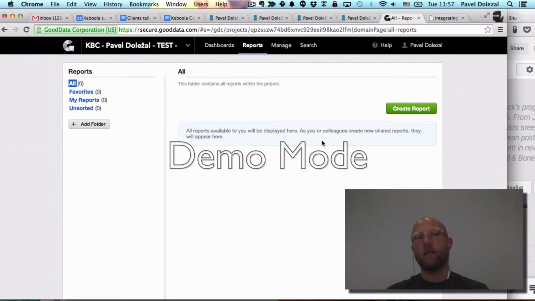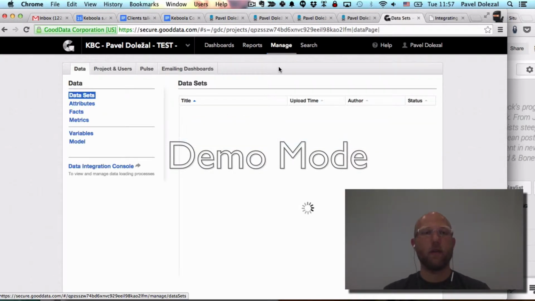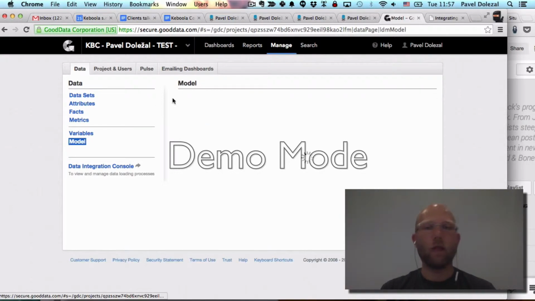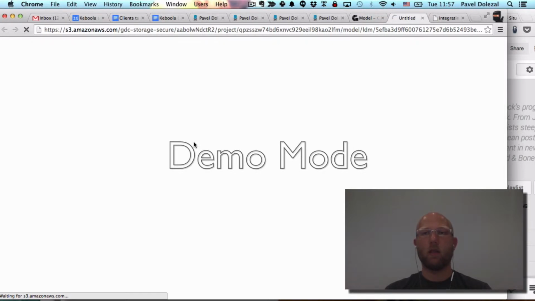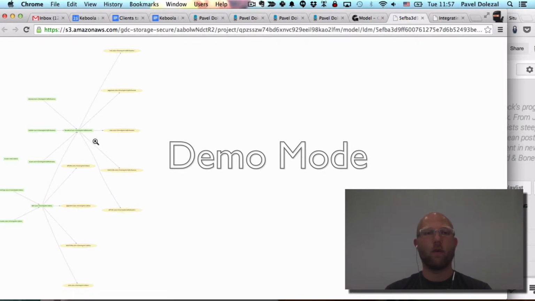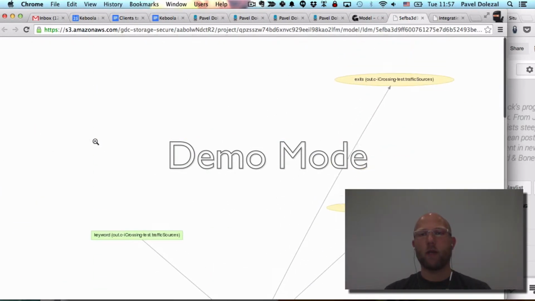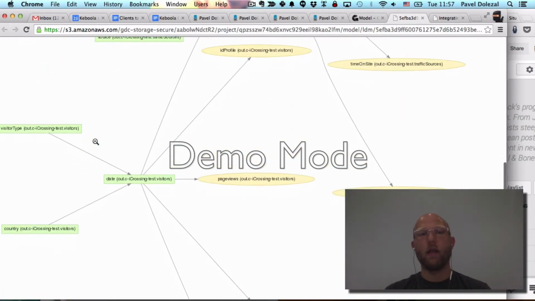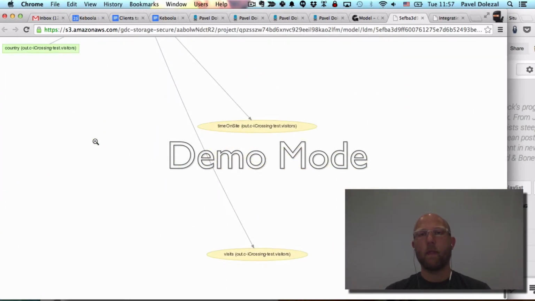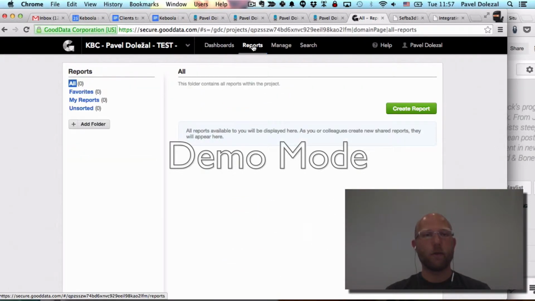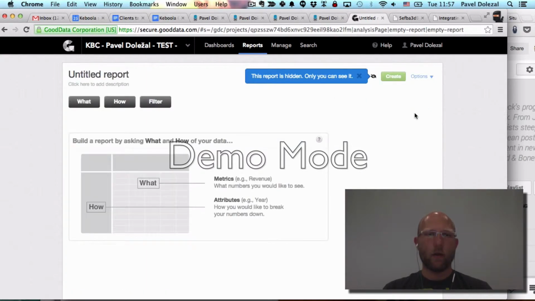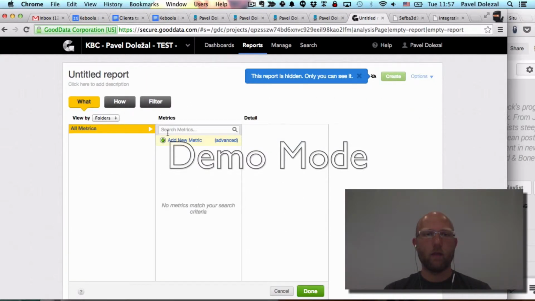So it's a kind of empty GoodData project, but if I go into the manage section and look for the model, you can see that GoodData has already created a logical data model for me, just from the connections that I set up in that table. And what I can do with this right now is set up reports. Let's try this. I'll show you something very simple.